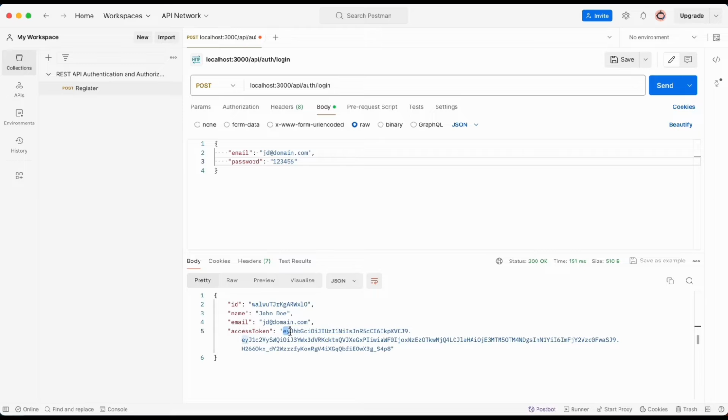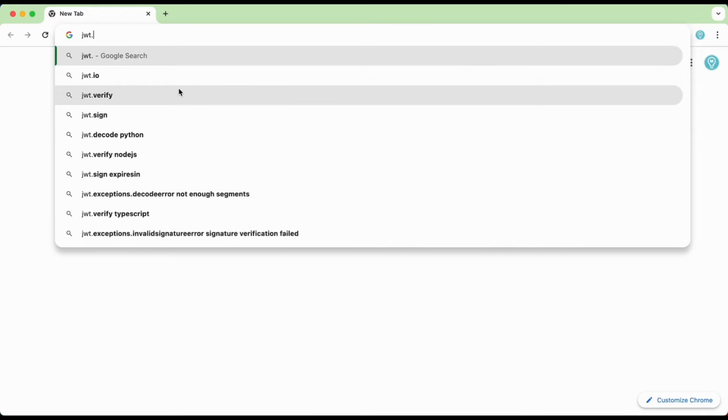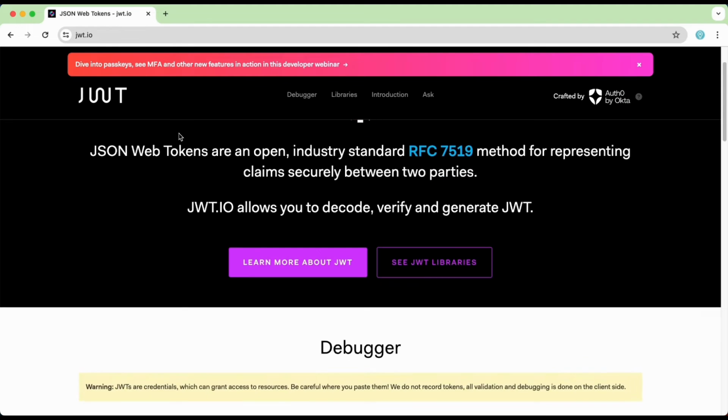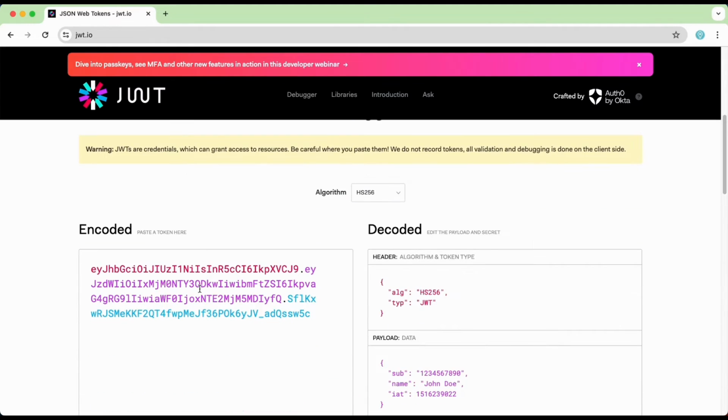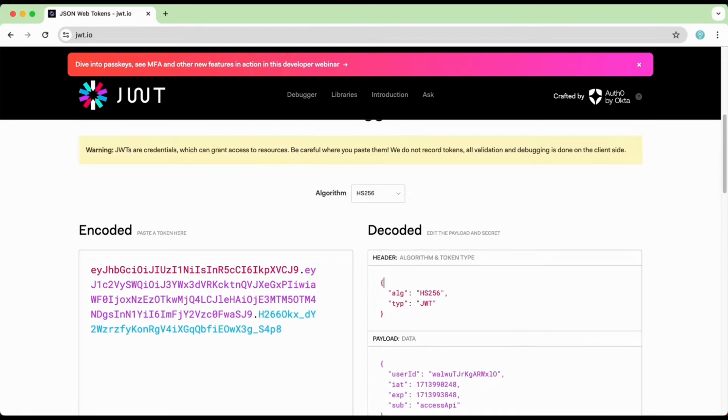Now let me copy this access token here, and I'll open the browser, and if we visit the jwt.io website, okay, and if we scroll down a little, we can paste this access token here. And on the right side, we can see some details for this token, like the header. So it's using the standard algorithm here, which is HS256, and the type is JWT.